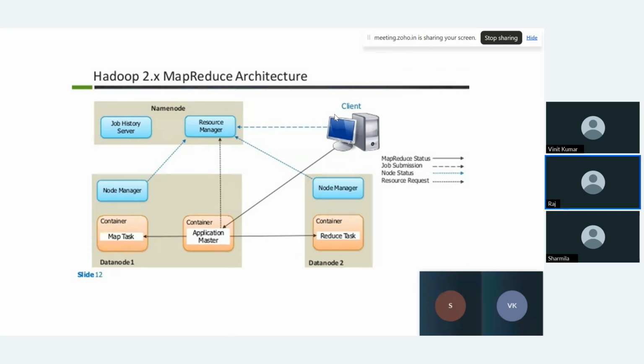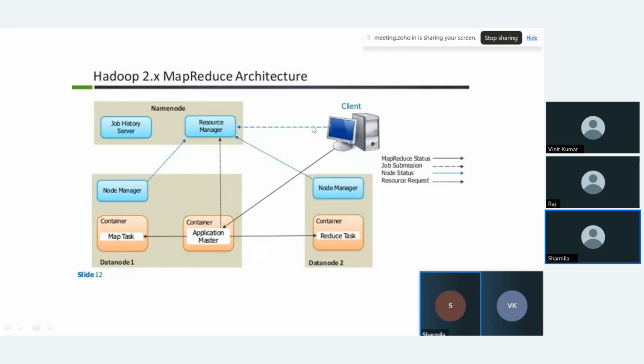So at that point in time, Hive was a very good processing and analysis tool, which really helped a lot of people analyze and process their huge amounts of data, right? So here, let's say the client has made a request. If the request is made for storage, it will go to the name node, right? And if the request is for processing, it will go to the resource manager, right?